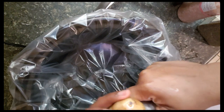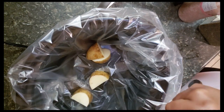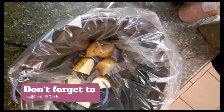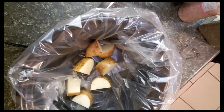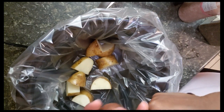Hey guys, I am making some garlic butter chicken. I am starting by cutting up some potatoes to add to the bottom of my crock pot. I'm just cutting up some Idaho potatoes — you can use any kind, little red potatoes or anything like that. This is actually a pantry meal for me because everything I'm putting in this recipe I already had on hand, so I didn't have to make a special grocery run. I'm just going to chop these potatoes up and get them into the bottom of my crock pot.